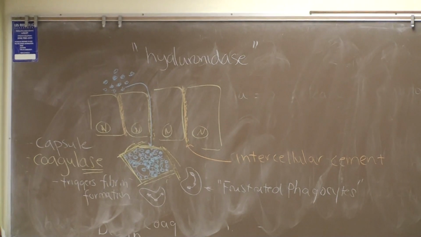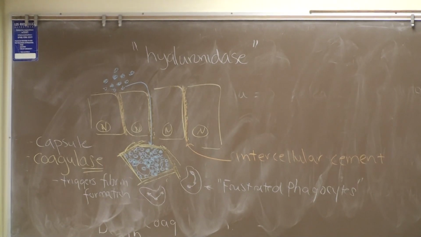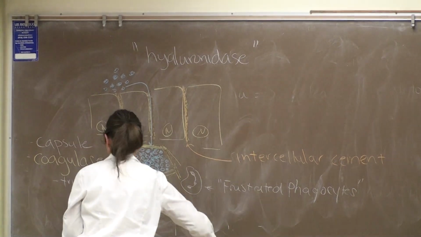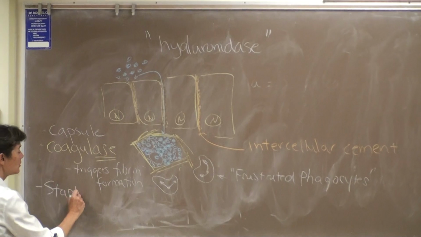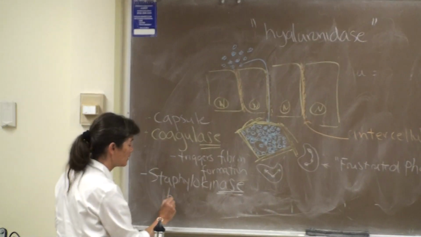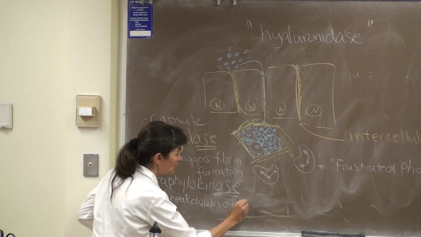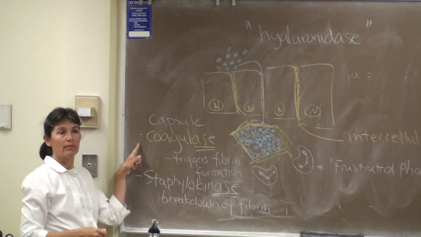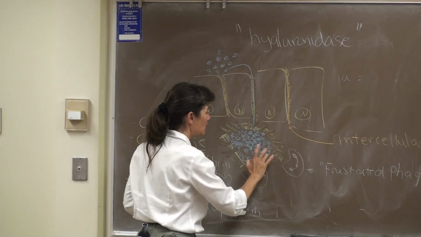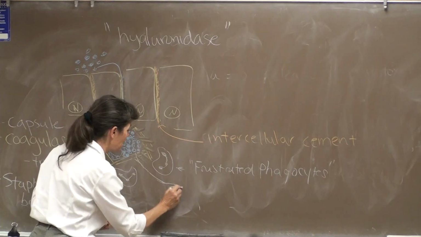But there's a problem here, and that is you're still pumping out all this coagulase, which is making this fibrin fort. So now, instead of thinking of it as a fort, let's think of it as a fibrin prison that you want to break out of, right? So what you need to do is turn off the genes for coagulase production, and turn on another gene that's for a protein called staphylokinase. The new gene you need to turn on is for an enzyme called staphylokinase. And staphylokinase helps trigger breakdown of fibrin. So as a result of turning off coagulase genes and turning on the staphylokinase genes, the fibrin fort walls are broken down, and that's going to permit escape of the Staph aureus.